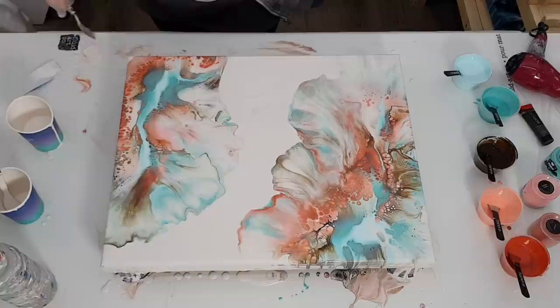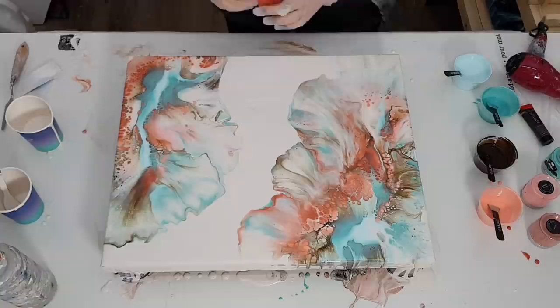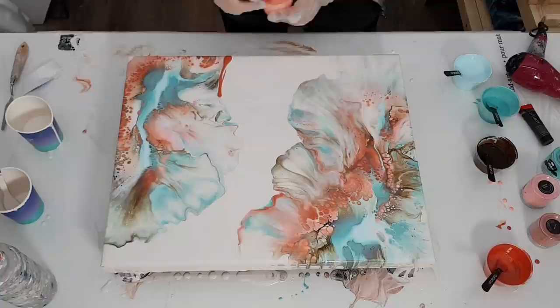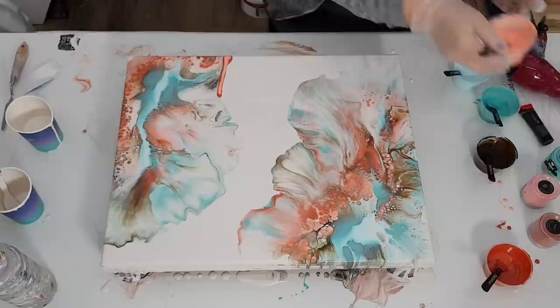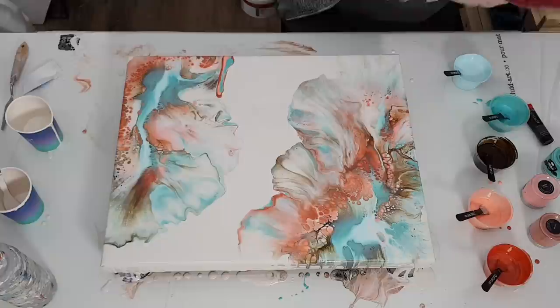And then I'm deciding if I want to maybe drizzle some, a little bit of the sea glass. I'm not going to do the Van Dyke brown because there's still some kind of hanging out in there. Did I even put this in there? I did, I think. And now I'm just going to kind of blow that out.